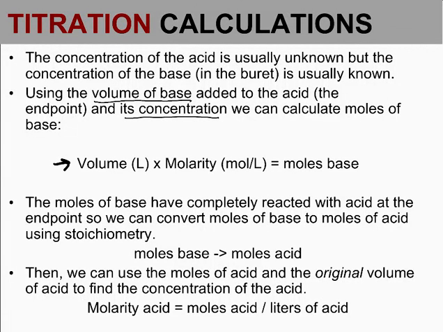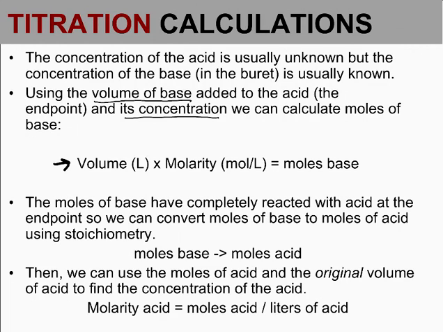So if we take our volume, and we will need it to be in liters, we can then multiply that by the molarity concentration, which is in moles per liter. Liters will cancel, and we'll end up with moles of the base. Now, remember at the end point, that's when all of the acid has reacted. So what we can conclude is that the moles of the base are equivalent to however many moles of acid are in the flask.